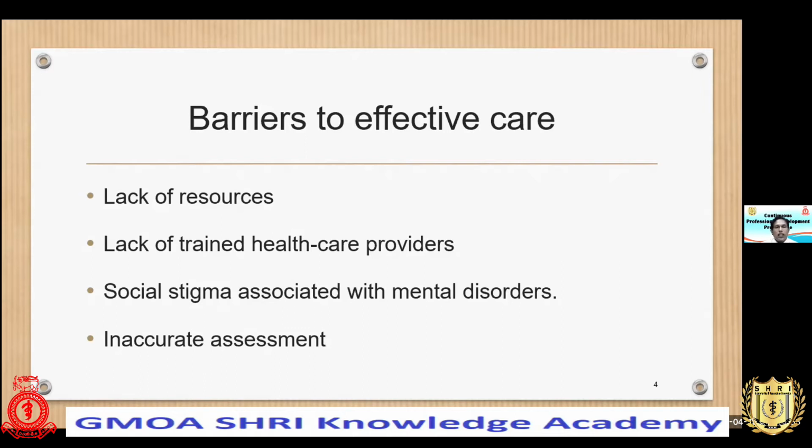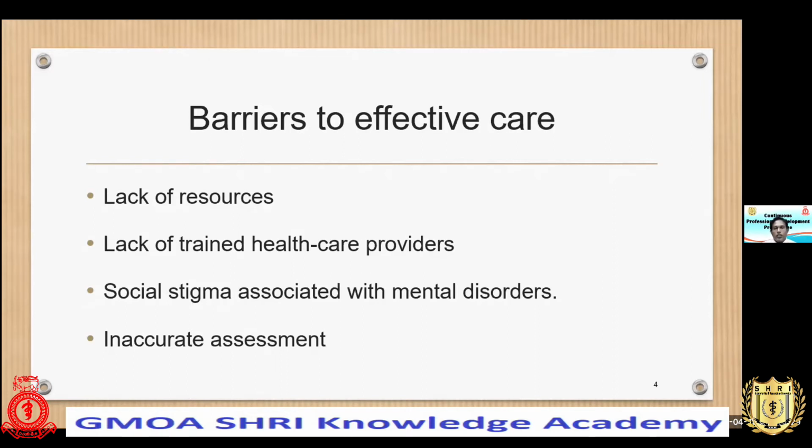And the second is a lack of trained healthcare providers. It is a team effort. We all know that a psychiatrist or a doctor himself or herself cannot treat depression effectively. It's teamwork. In a multidisciplinary team, we have psychologists, psychiatric social workers, community mental health workers, psychiatry nurses, and counselors. So we don't have adequately enough trained healthcare providers. That is one other reason we cannot provide effective care to our people.